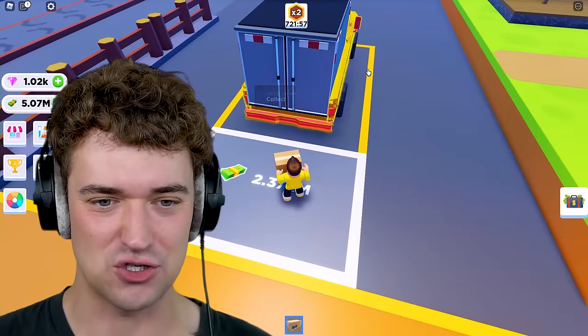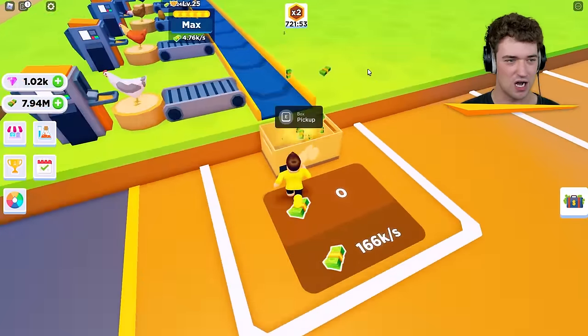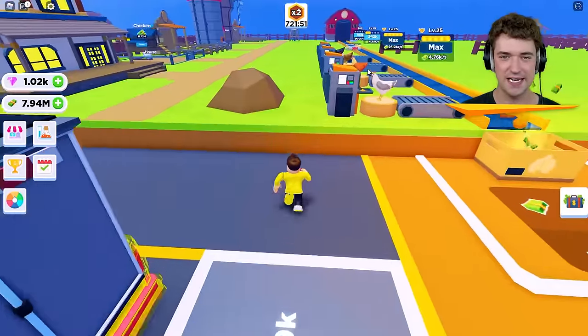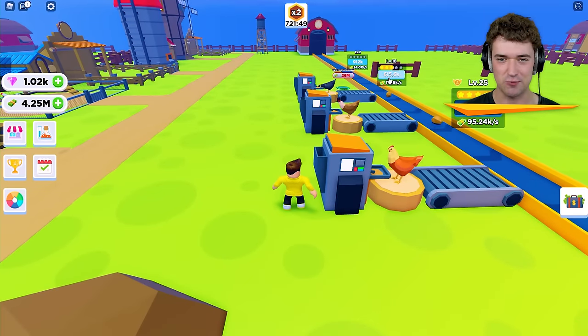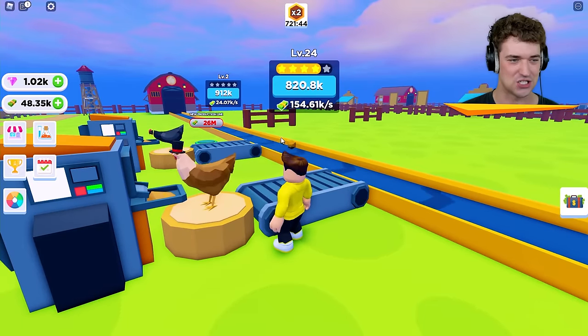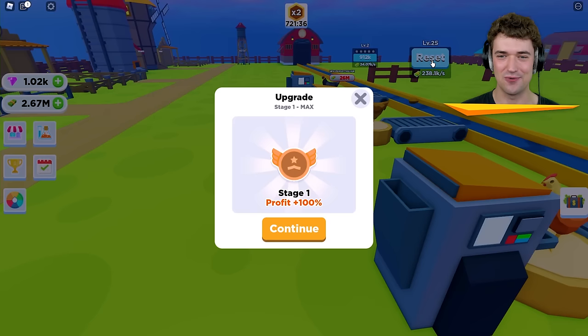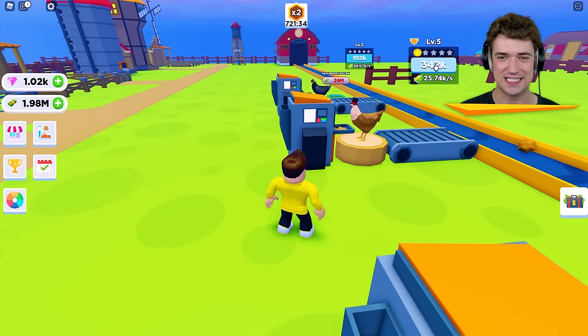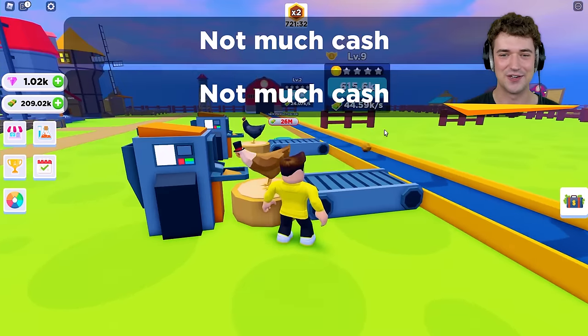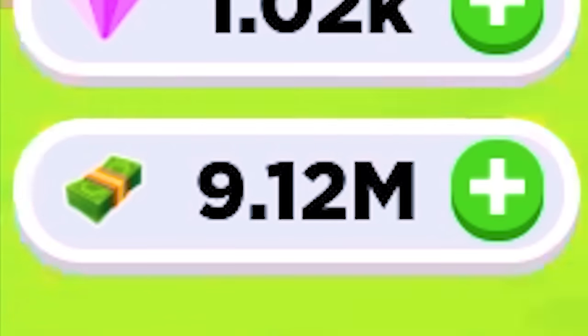Anyway, let's give the truck some more stuff to drive off with, I suppose. There we go. 7 million has been made. Let's upgrade the chickens as much as we can. Ooh, almost level 25 for my top hat Jeffrey right here. I like that. And level 25. You just gotta reset, Mr. Top Hat. You are doing great. Oh, he worked! Wait, I just received a lot of money from him, I think.